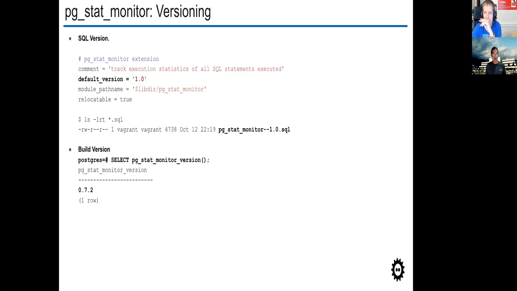And there is a build version, which is the actual version of pg_stat_monitor. We have provided a function to check which version you have installed, which is pg_stat_monitor_version. Don't confuse the SQL version, which is 1.0, with the build version, which is 0.7.2, because it's not GA yet. So it's not 1.0, but it will soon be 1.0.